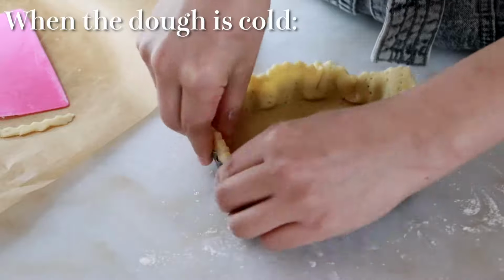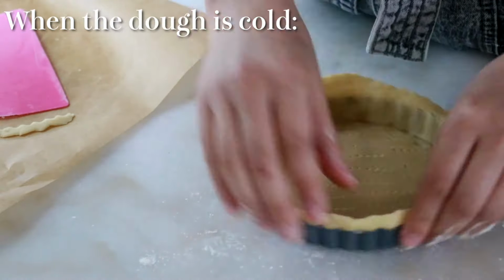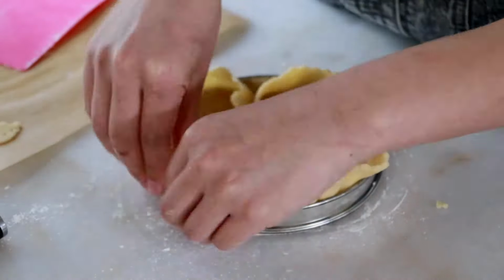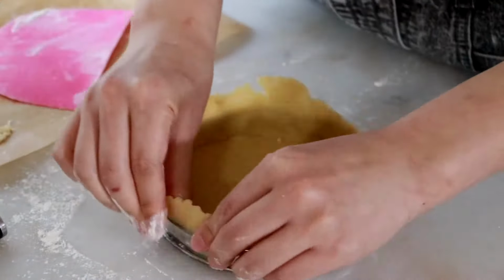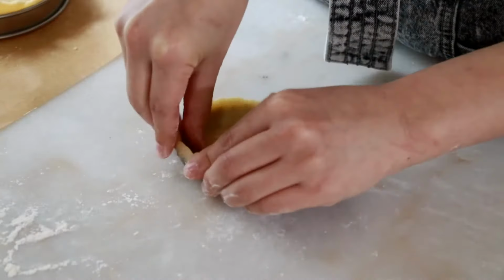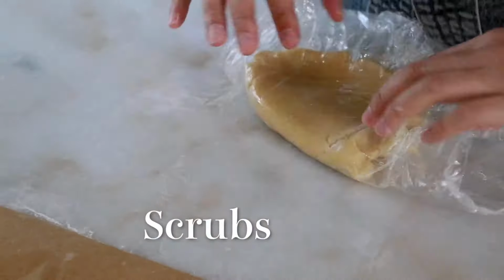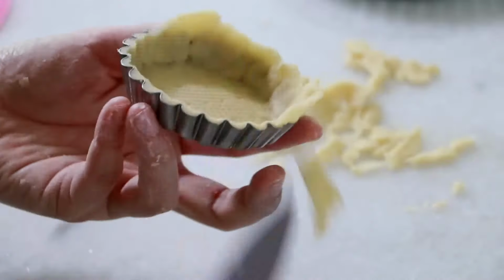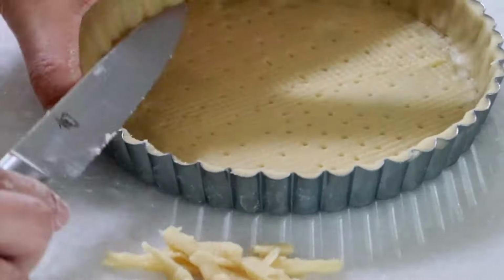And try not to touch the dough too much with your hands so that the butter in the dough does not melt partially. In the past, I made a master crust tutorial all about the tart crust. So if you want to get a little bit deeper about this topic, check out the video. And you can collect all the tiny pieces of scraps and roll again. And finally, cut off the edge with a knife or dough scraper to create a clean, sharp look.